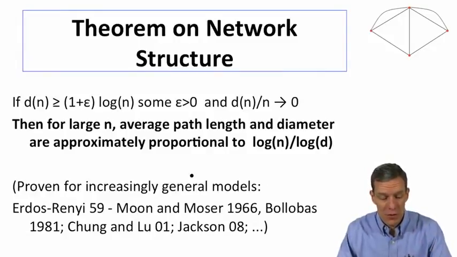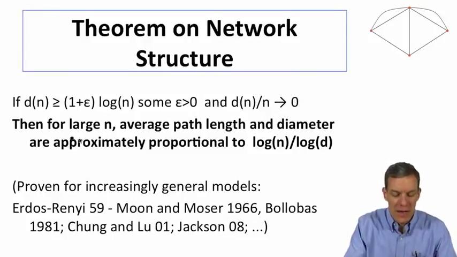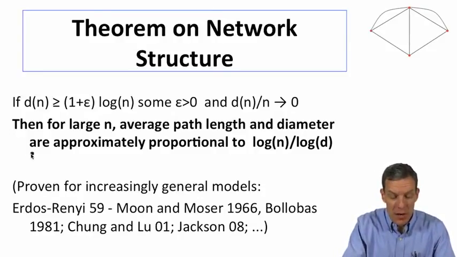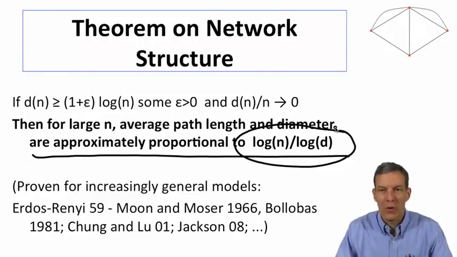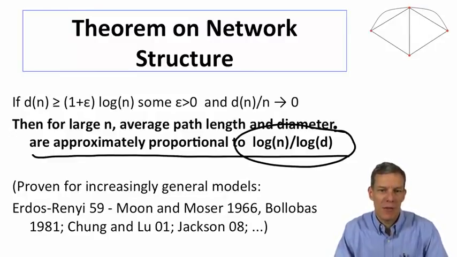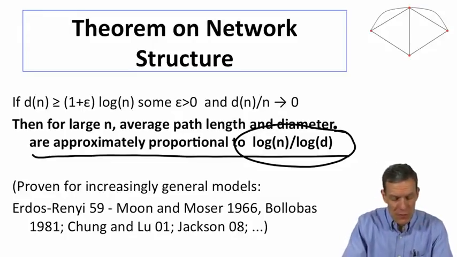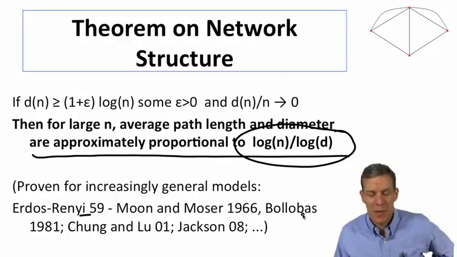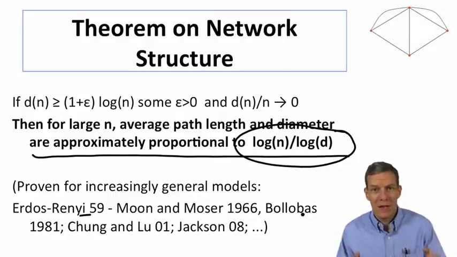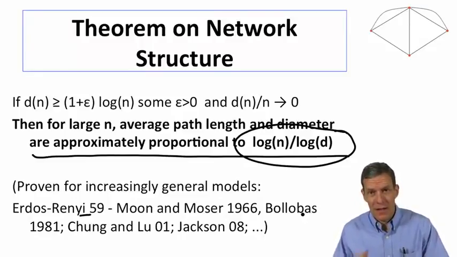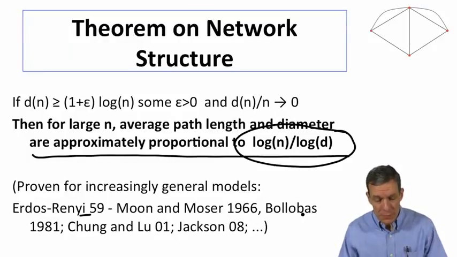So what's a theorem, a basic theorem on network structure, is that if we have these two conditions, and then we start looking at large enough n, the average path length and the diameter of this random graph, these G(n,p) graphs, are going to be approximately proportional to log of the number of nodes over log of the degree. So a very simple formula should give you a very accurate approximation with a high probability to what the average path length and diameter are in these kinds of networks. These kinds of theorems have been proven for the original Erdos-Renyi random graphs. It was studied through the 50s and 60s. There's a set of calculations by Bollobas, a series of papers which look at these kinds of calculations. It's been looked at in richer and richer models. I have a paper in 2008 that allows for node types and other kinds of complications to this model. You still get the same formula in this kind of setting.